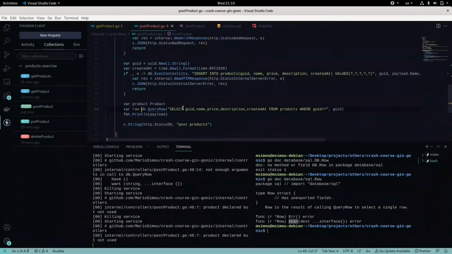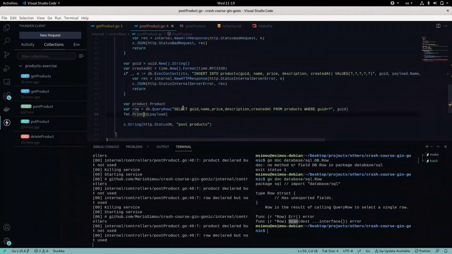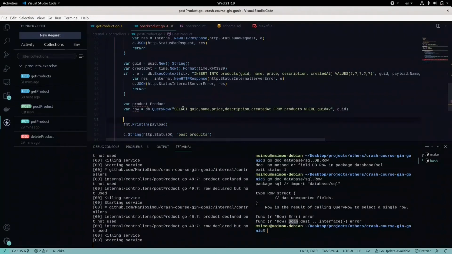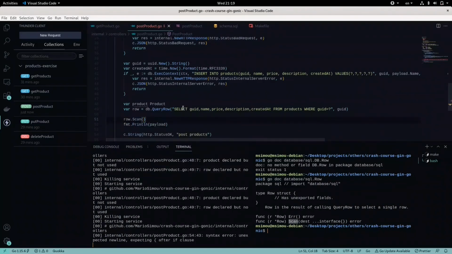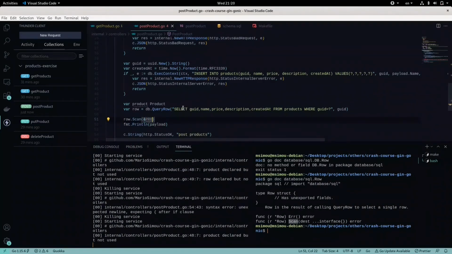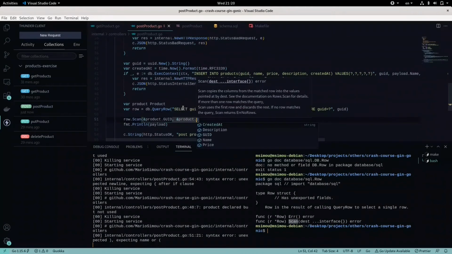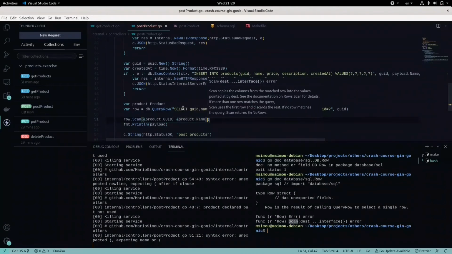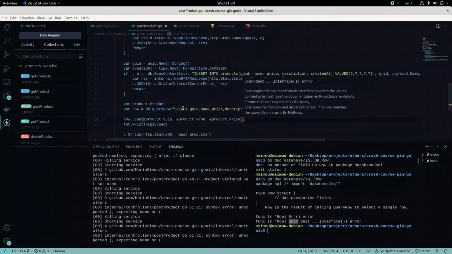So we know that we get a row, and what we'll be doing now is to scan that row, and we'll need to map those values into our model. So I'll be using pointer of GUID. So that should be price.